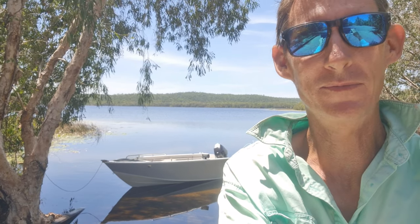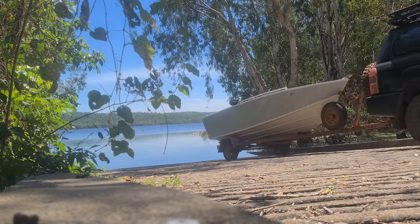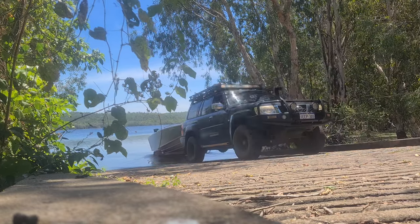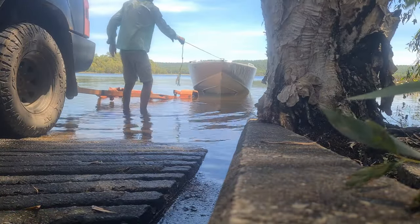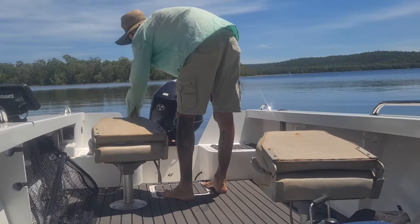I built this boat and there's no reason why you can't do it too. I'm here at the beautiful Manton Dam, Northern Territory. It's a beautiful day. I thought I'd bring you for a bit of a spin in Barry the boat that I built myself at home with these. Two of them.